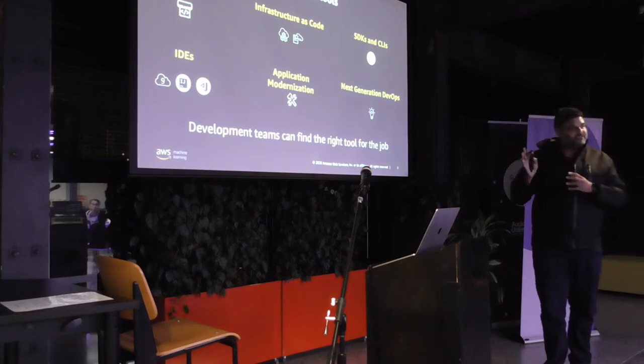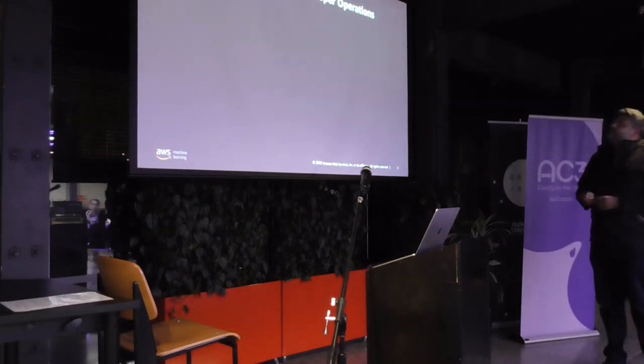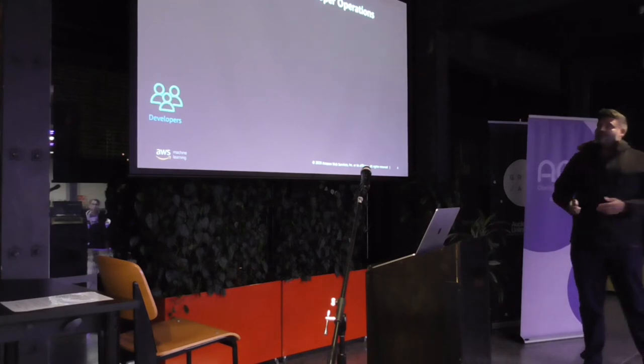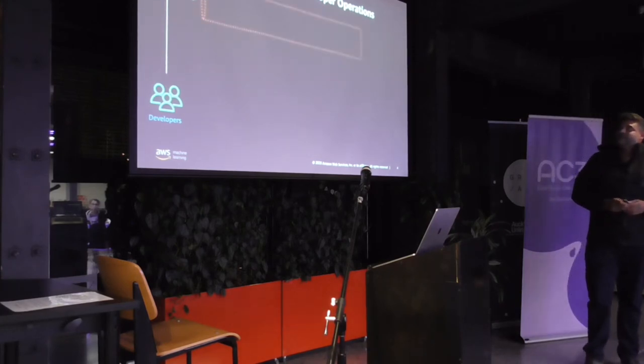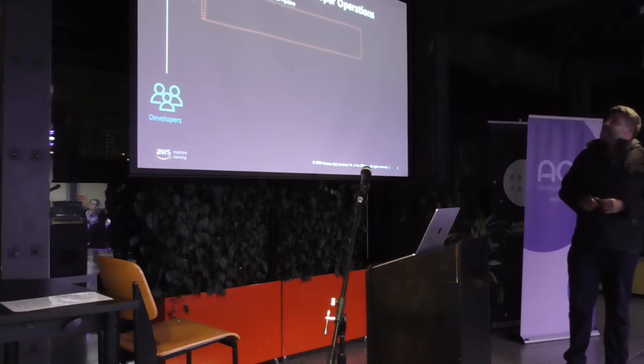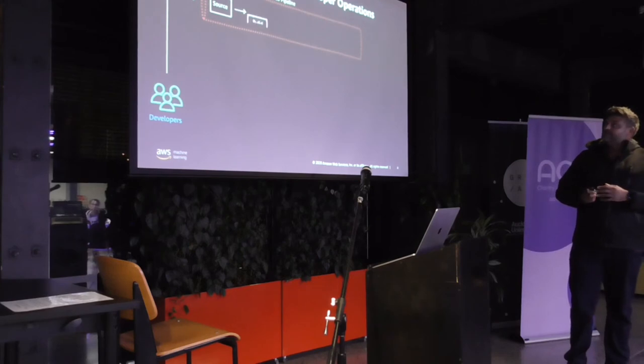Let me tell you a little bit about where those new services fit in the developer lifecycle. So this is meant to draw a diagram of what typically happens in an application development lifecycle. Developers come along, they write some code, there's usually some sort of automated pipeline in most modern organizations that are doing application development. And so they commit code to source, they run some build tasks automated, hopefully.